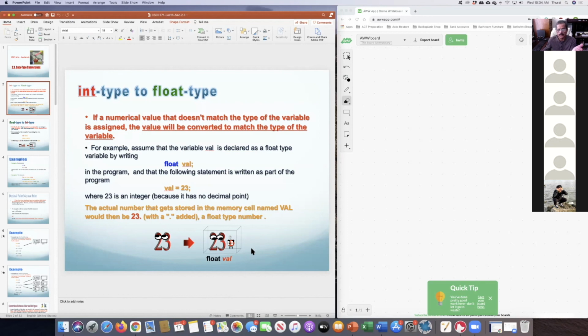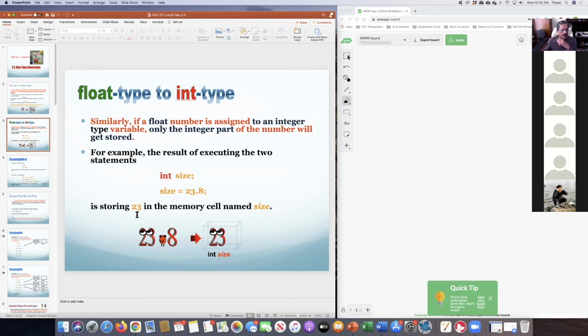Does it make a difference? Yes, it makes a lot of difference. In computer programming, the decimal point matters. In math, I know that if the number is a whole number, whether you have a decimal point behind it or not doesn't matter. But in computer science, it matters. Sometimes it makes the difference between getting a correct answer and a wrong answer. As we proceed, you will understand that. So this decimal point is important, and you need to understand that it will be added when you are storing an integer number in a float type variable.